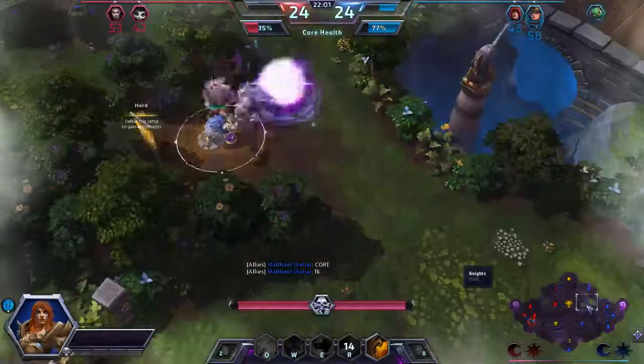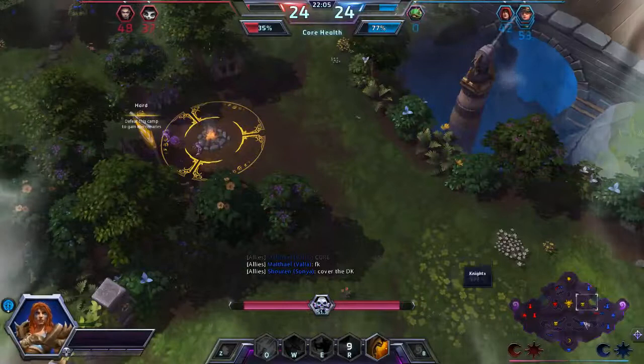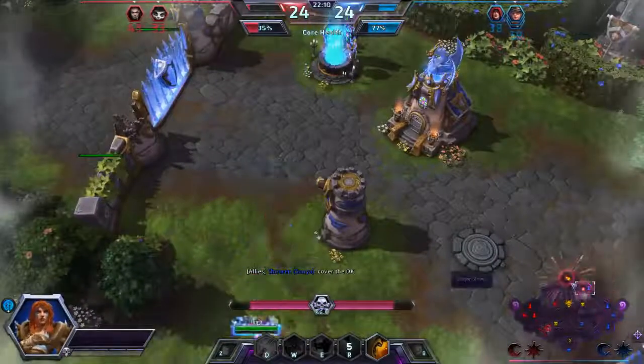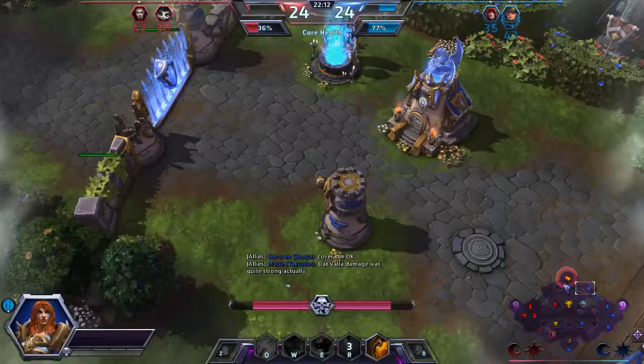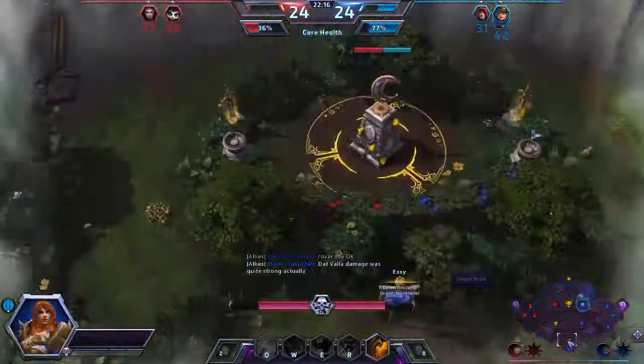our enemy can actually take a Dragon Knight. If we don't manage to grab one of those bases, then they're going to grab a Dragon Knight very, very quickly.